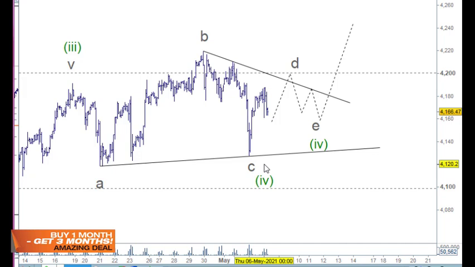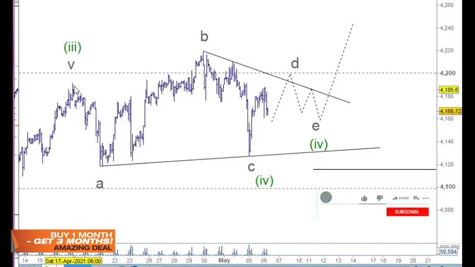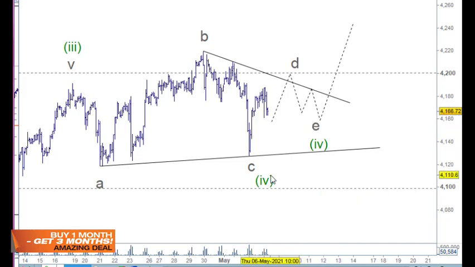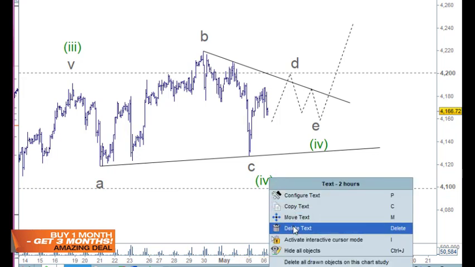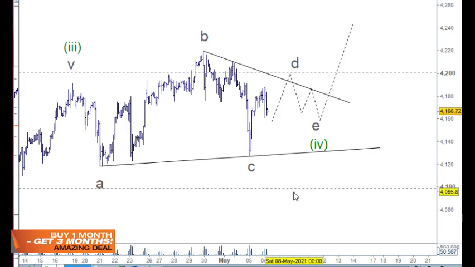So if we're going to stay with this one over here, then we'll probably need to look at this as a triangle. Either way, there's not a lot of difference in all of this. Whichever way we look at it, we're still going to be completing wave 4. The thing here, though, is that we'd be looking at this as an A and a B and a C wave up here for wave D, and then down again for wave E, and then moving up. So it could get quite complicated within all of this.